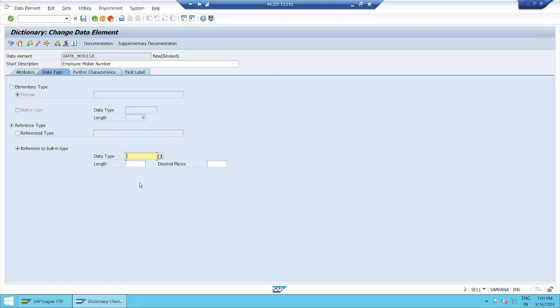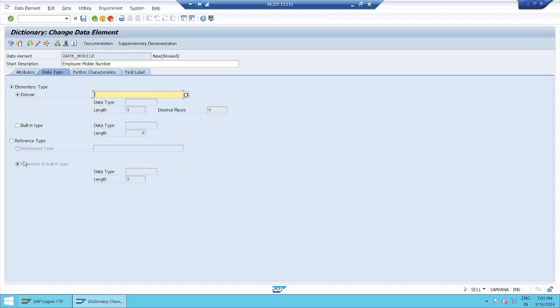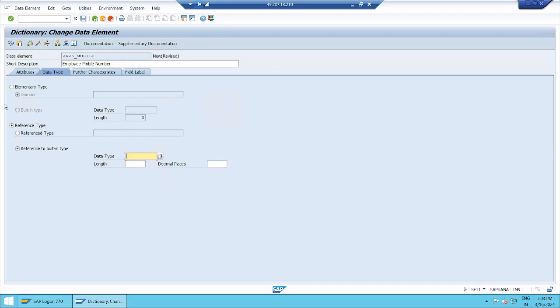The data type can be provided by elementary type or reference type. These two are radio buttons, and you can choose only one at a time.